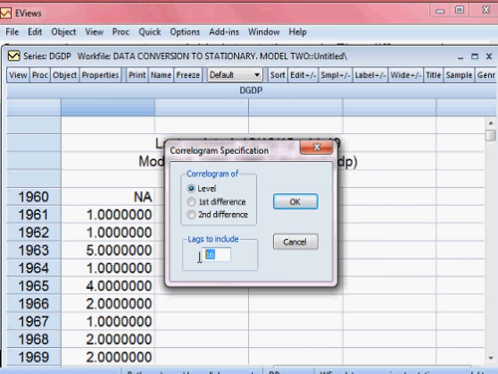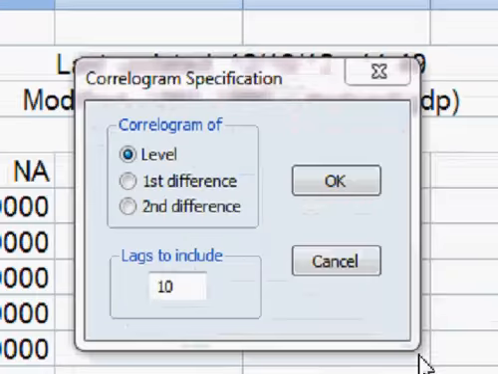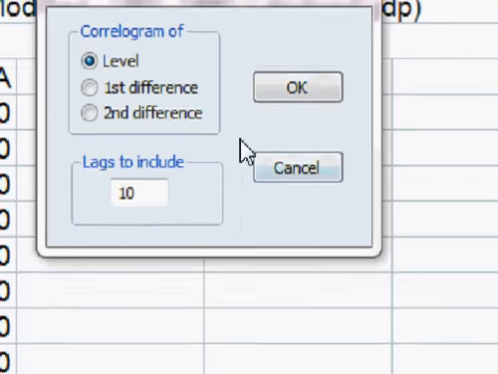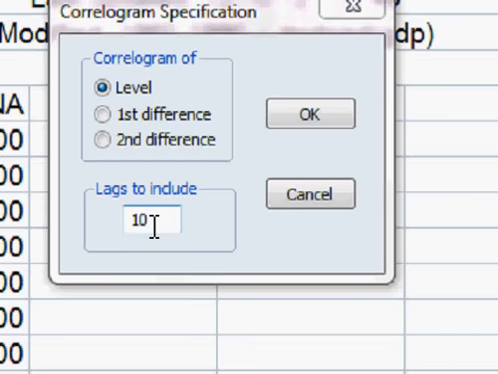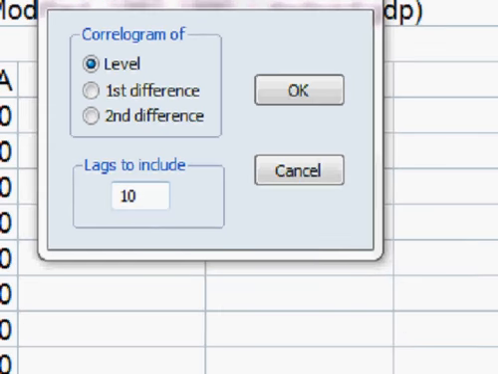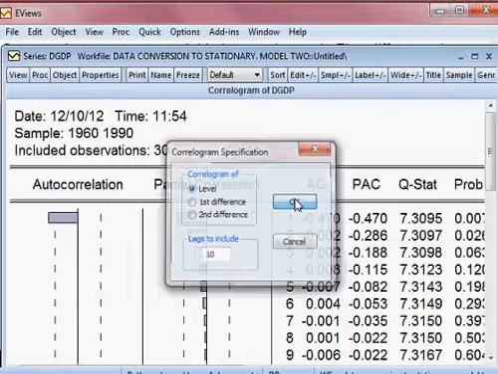And lag, here I choose 10, right? Lag I choose 10, so I can show you the whole thing. Here I choose level and the lag I choose 10, because our sample is 30, so I choose one third of the sample as the lag. Okay, then I press OK.